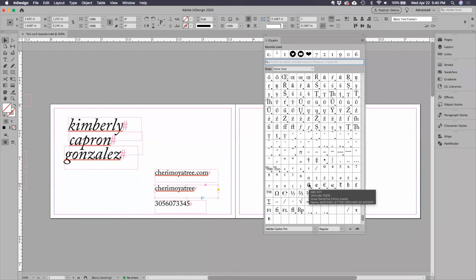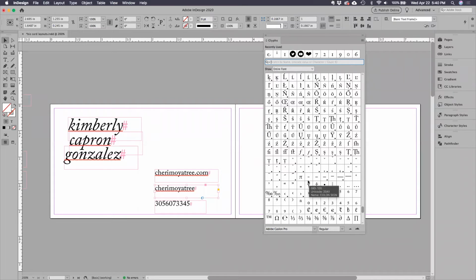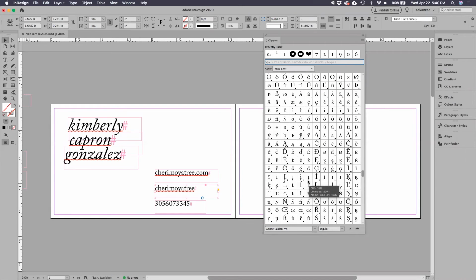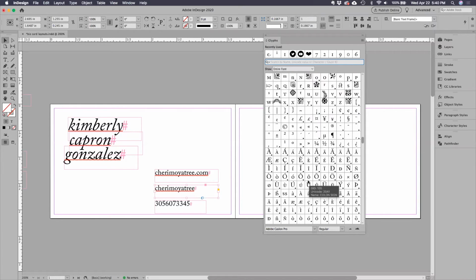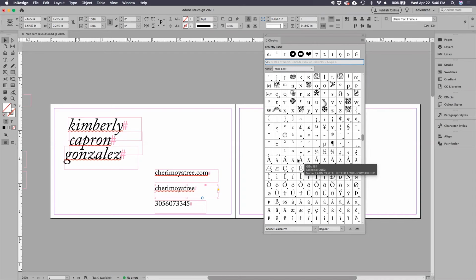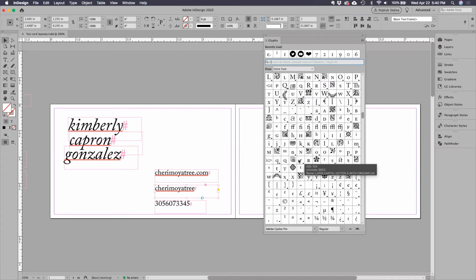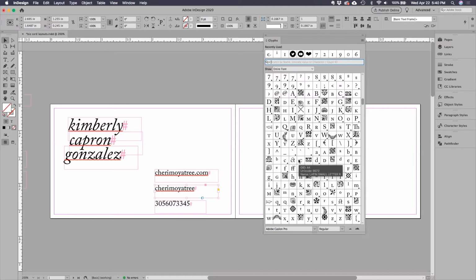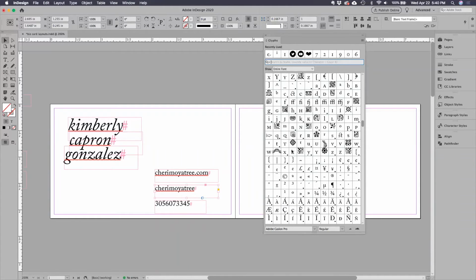But your keyboard is only so big. So that's why the Glyphs panel is so important, because these are all type ornaments and all these things that are very hidden inside of Caslon. And I'm going to be using some of these ornaments over here on the back to make a design. Right now, though, that's not really what I want. I want my Instagram symbol that's going to go here.